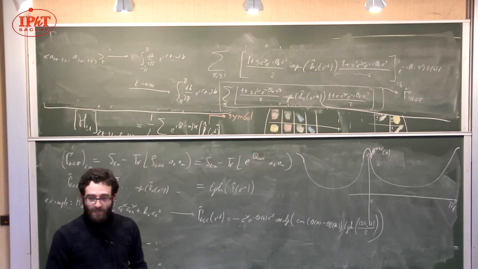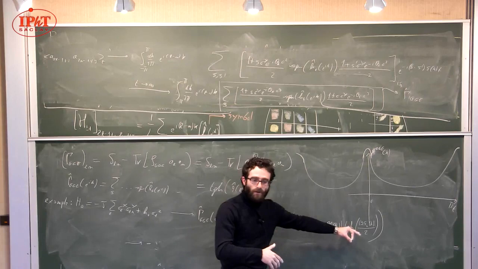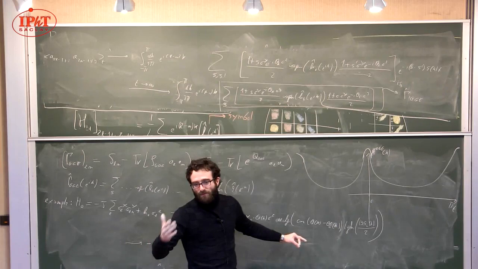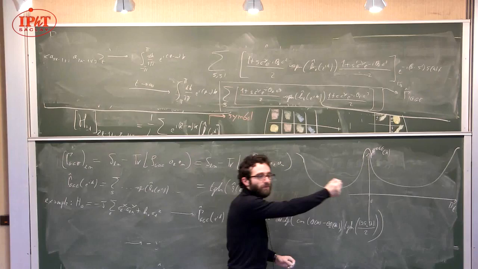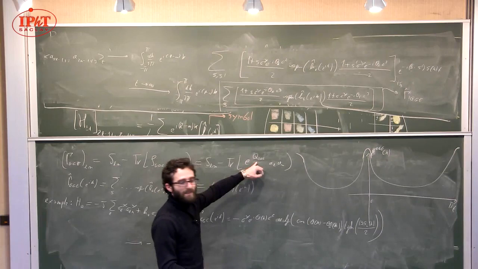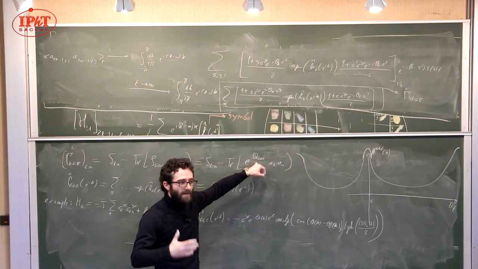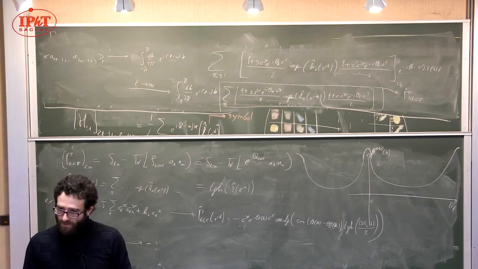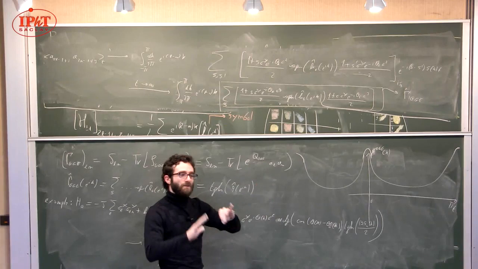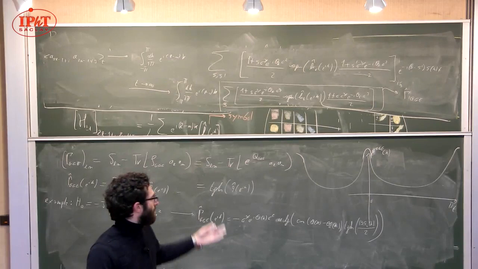So in fact, this suggests that even if there are some apparent pathologies here, when you consider quenches from the ground state, you can immediately fix them. You can fix them by saying that if you consider a small temperature, you solve the problem for a small temperature, and then you take the limit beta goes to infinity. And this operator then becomes quasi-local for each finite temperature. So in fact, this means that you can expand it in the local conservation laws of the model. So there are pathologies in the limit beta goes to infinity, but at any finite temperature, this is a quasi-local operator. So you can expect, in particular, that you can rewrite this in terms of the local conservation laws.